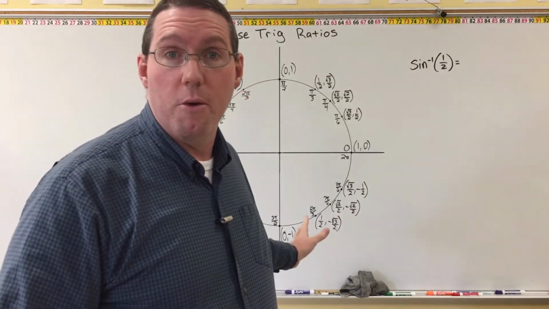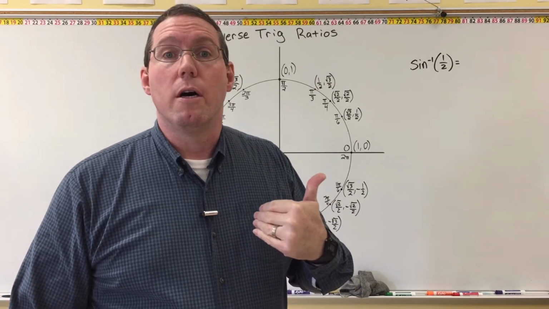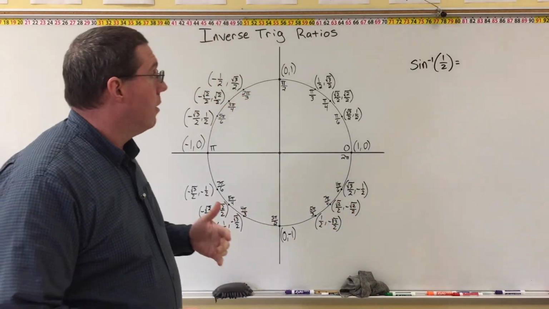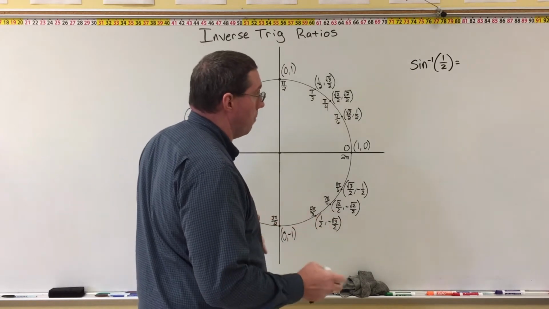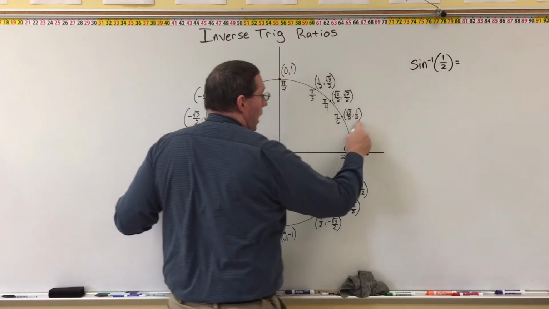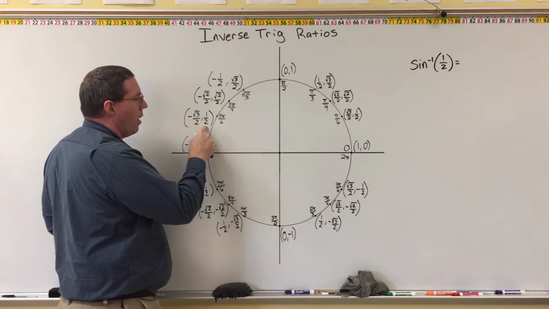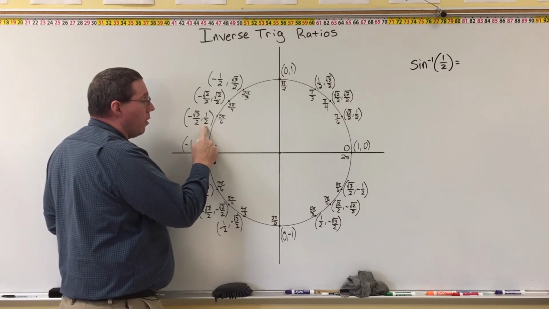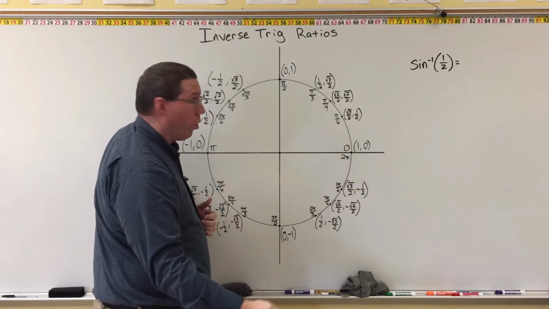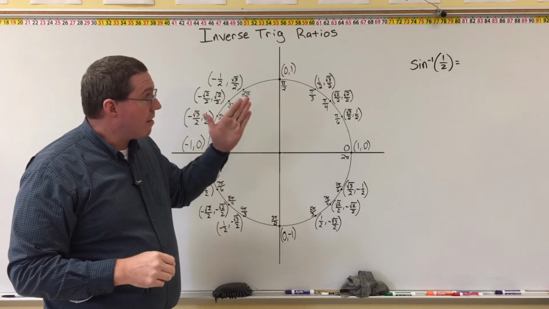In fact, the other two problems that we just did, there were two answers to those as well. And so I'm going to explain something very important you need to understand about which answer to pick. So here's what I mean. We have a y coordinate of 1/2 right here, right? But look all the way over here on the unit circle. Don't we also have a y coordinate of 1/2? Therefore, the answer could be pi over 6 or 5 pi over 6. That's two possible answers for the exact same question.